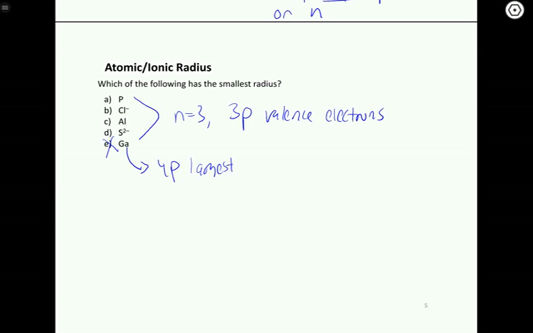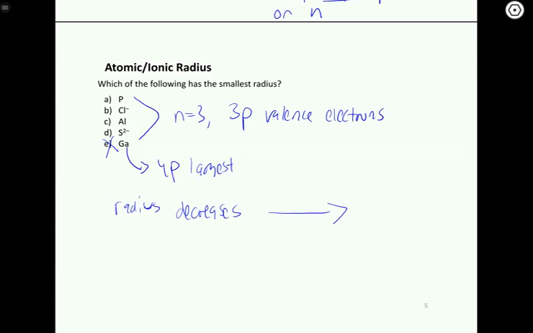All right, so the periodic trend, remember, if we're talking about neutral atoms, is that the radius decreases as we go left to right. These are all in the same row, so we're considering that trend. And that would be true if these are all neutral atoms. But we have some that are anions. So the problem is, what happens when you're talking about an anion versus a neutral atom.